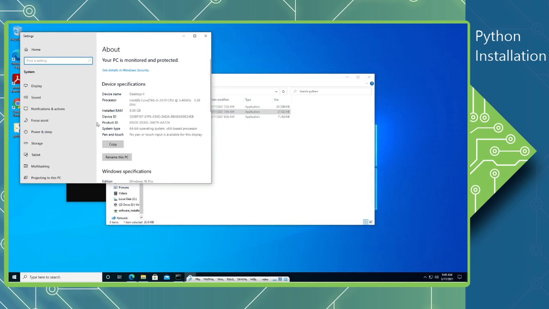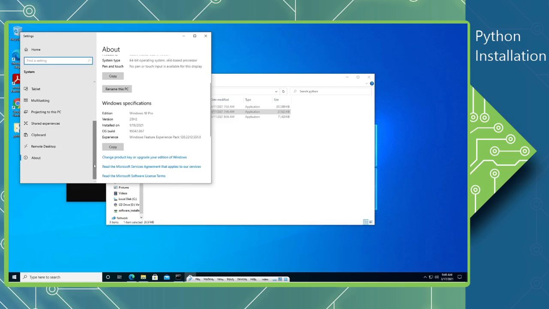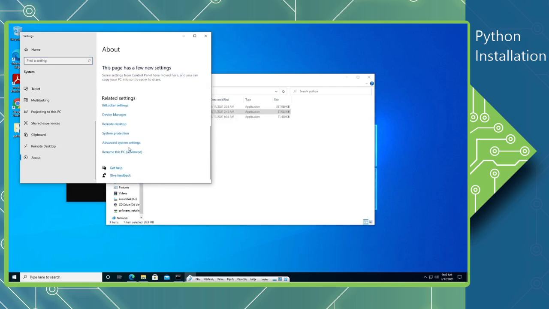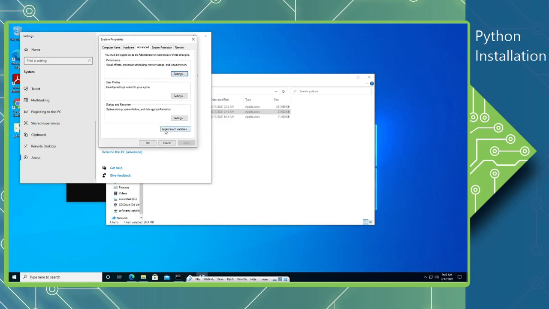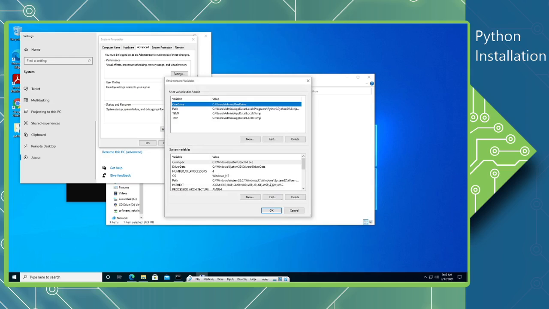And then from the Properties, if we come down here to About, and then scroll down, there's a link here in Windows for Advanced System Settings. In the advanced system settings, there's this button here, environment variables. If you click on that, down here under your system variables, there is a variable called Path.